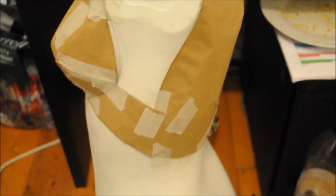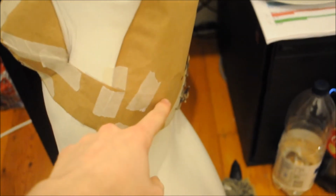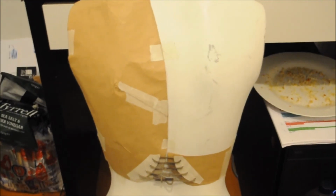So on the side, see, it finishes quite a lot lower down, but then it's the same as the other side. But if I cut this here and have the strap go up to there, I then just have a solid strap here connecting those two that you just sort of have to push your arm through like I have here, but everything's just going to be shifted up. And I don't really want to do it right now because I like this one, but well, I've got to try just to see what it's like. So that's where I am at the moment. It's getting there, so yeah, time to disappear and do some more work.